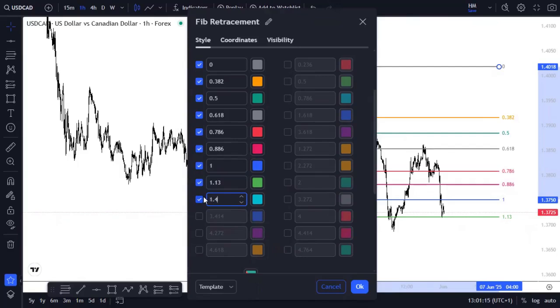I have all the values in my head. This is something I've been doing for a long time. So after 1.414, we now have 1.272. The next one is 1.618. And after 1.618, we have 2.24.